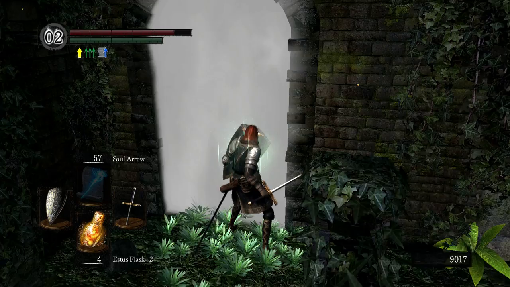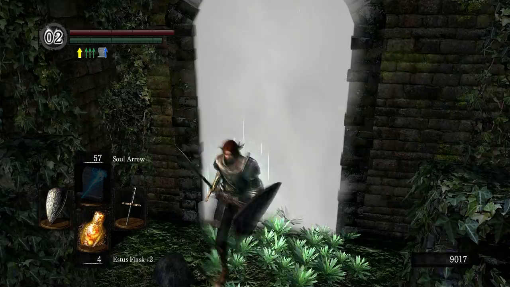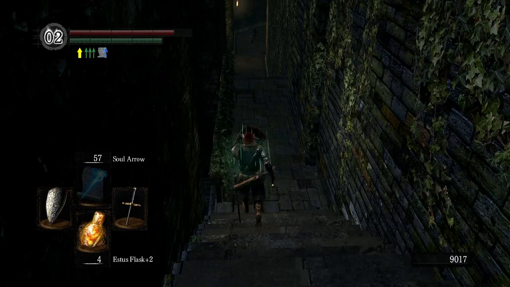Now, before you go into the boss fight, this is the Capra demon. Another kind of minor boss, if you would, but a lot of people get quite frustrated with it. Before you go in there, we're going to turn to the right. We're going to unlock a different shortcut.